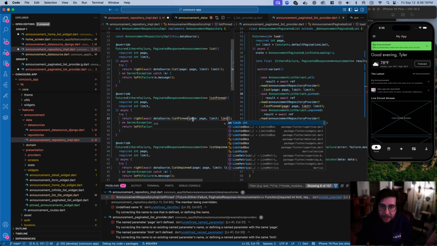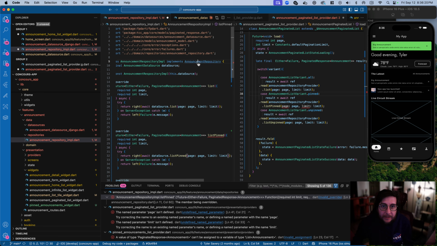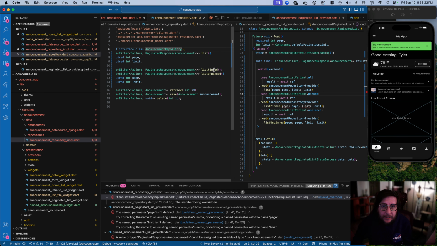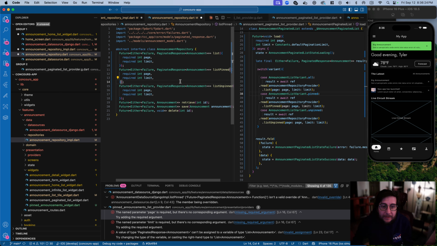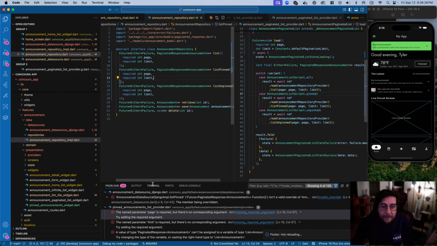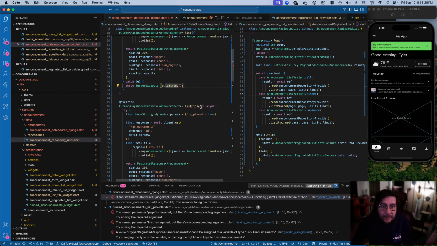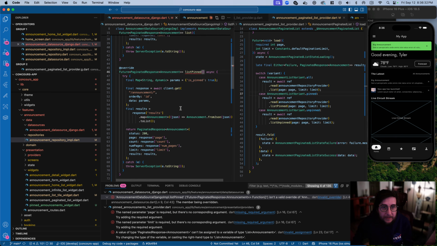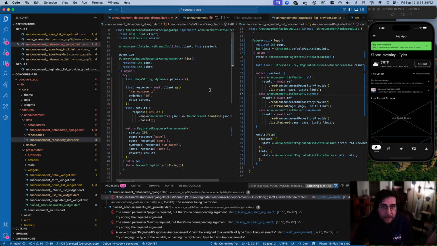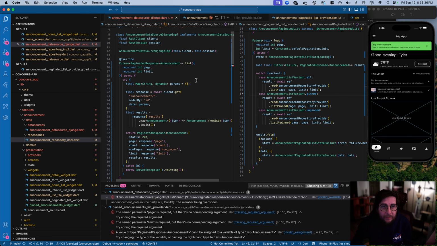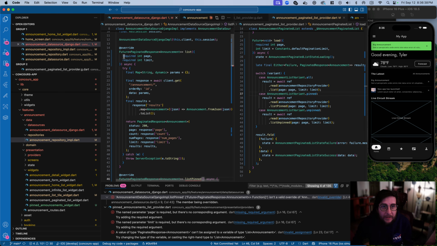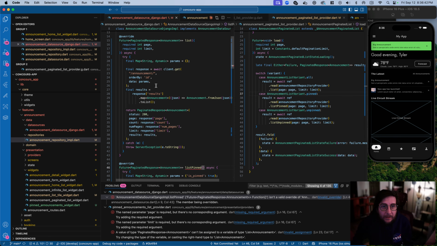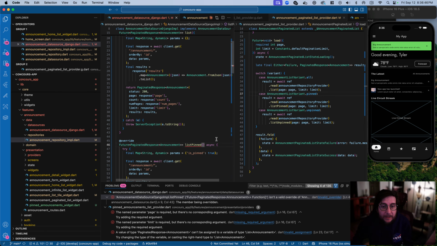Limit. And then we need to go here and also say for this, there's going to be some parameters now, all that sort of stuff. Save everything. List pinned. Do I not even have... I don't think I'm making use of the page anyways. What the heck? Params. Order by ID. Yeah, that's weird.